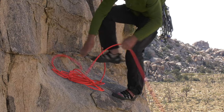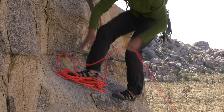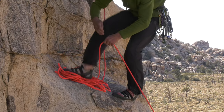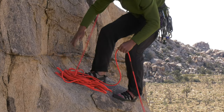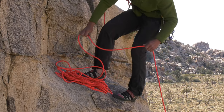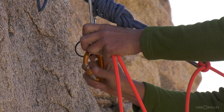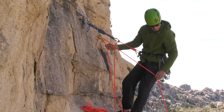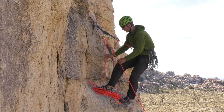It is okay to step on your rope if you're not wearing crampons and it's not sitting in the dirt. There's the middle mark and now I hear my partner saying 'that's me.' I put my partner on belay, and again, just take a second to make sure I'm ready before I let my partner know they're on belay. Now as I belay, I'm continuing to manage that pancake stack.